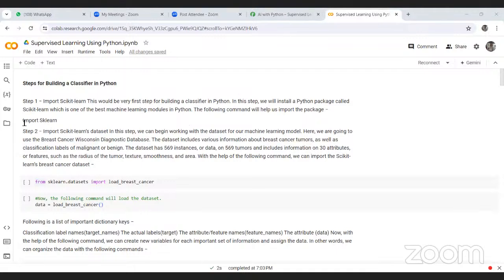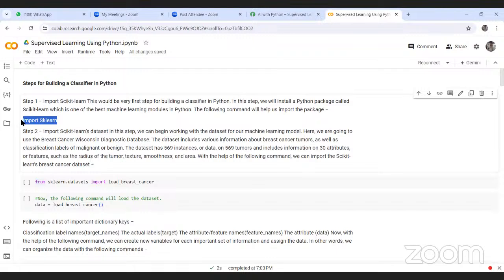Since I am using Google Colab, I have not given this command. But if you are using PyCharm or Visual Studio Code or even the command line, you have to give this. The advantage of Google Colab is most of the packages are built in.